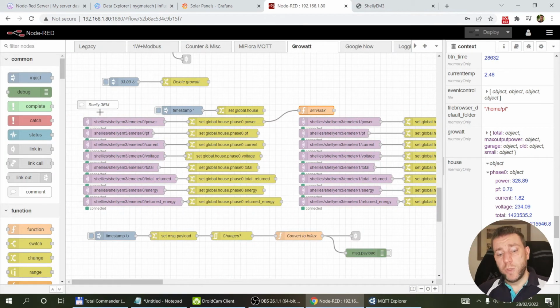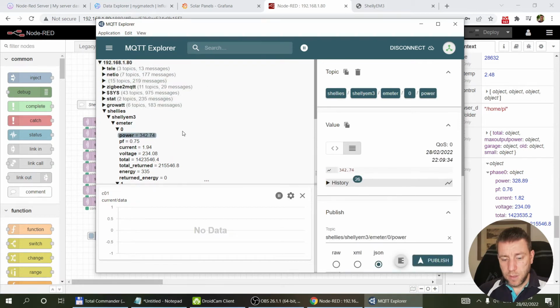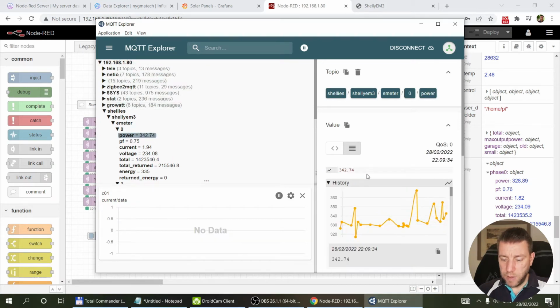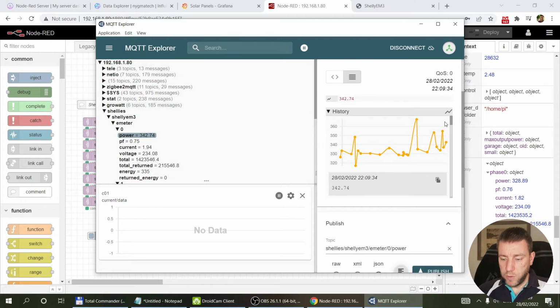So this would update this global variable, and you can probably tell the frequency here. It looks like we are getting readings every sort of 10 seconds, I think. I'm not really sure. Maybe you can look at the history.